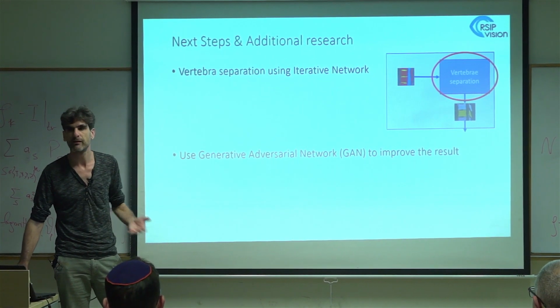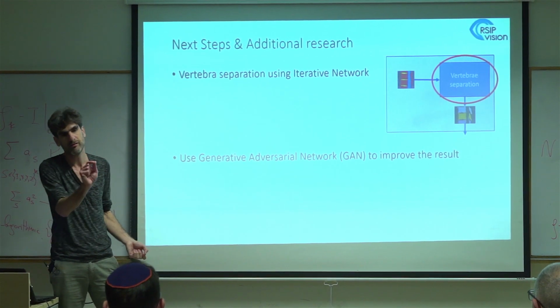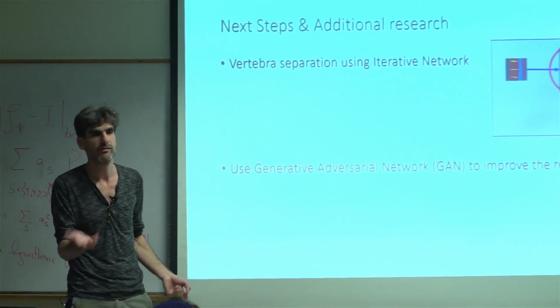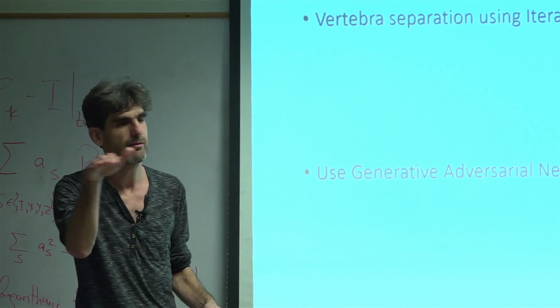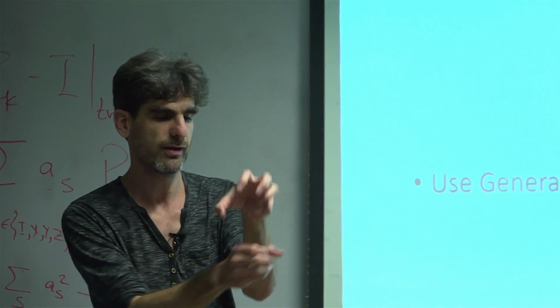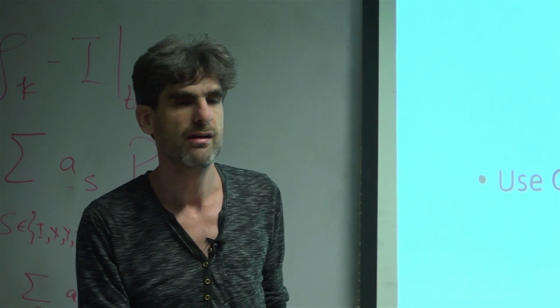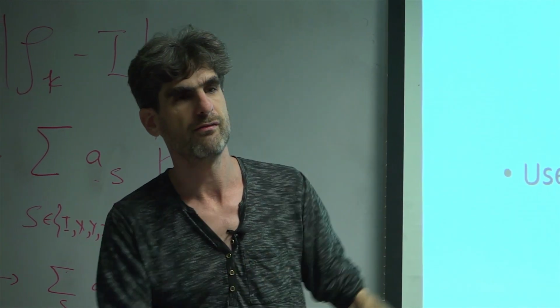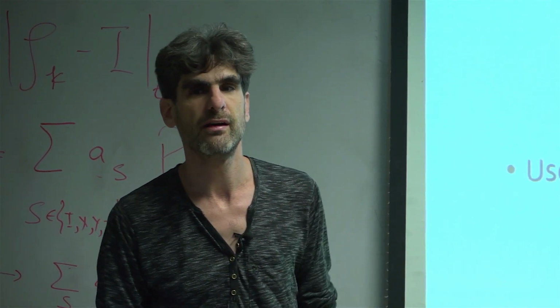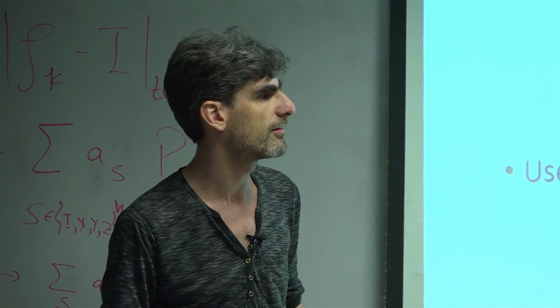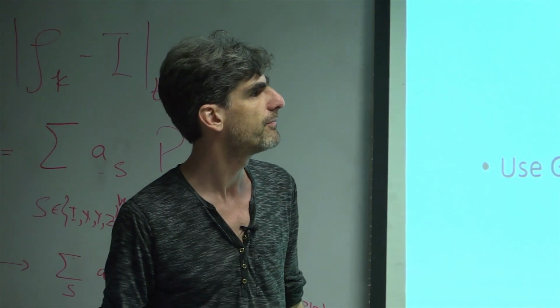So how do you separate it, right? This is semantic segmentation. You get, for each voxel, what type of tissue it is. Is it bone? Is it disc? Sometimes maybe the discs will make a clean separation between adjacent vertebra. In other cases, it's not for sure. Maybe there can be some voxels that are touching each other. And then, again, you get into all kinds of questions of criteria for separation.